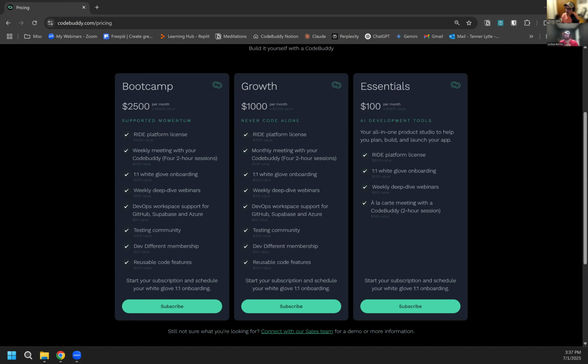But one of the powers, like we're talking about, is you can get a lot more access to people. We offer our boot camp, which gets you a weekly one-on-one call. So you get 10 hours for your first month of actual coaching and pair programming sessions to get things rolling. We're building a lot of community features in as well to help you get testers and stuff. So again, you're not on this journey by yourself.